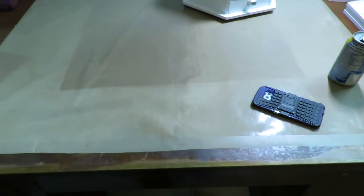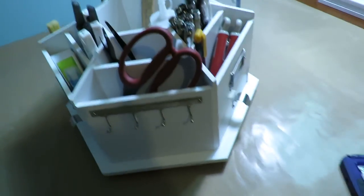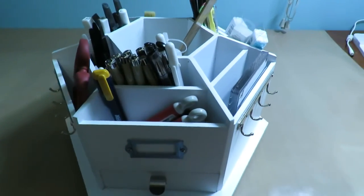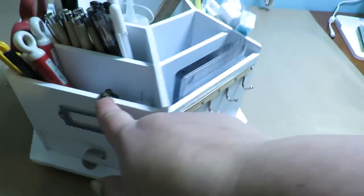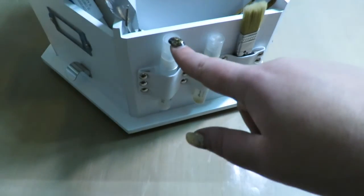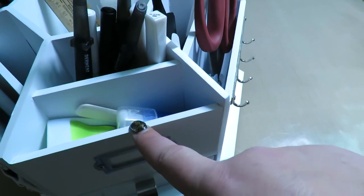So on my desk I have my Ranger craft mat, which has gotten sun bleached over time — which is why I now roll it back when I'm not using it, but I left it out for the video. And my Recollections lazy susan storage — it's got little drawers on it and some hooks on the sides and compartments. So quickly: I have my most used stuff in here like my pick tool and my knife tool, multi-medium matte and gloss, some gel pens, some Micron pens, acrylic block, glitter that I'm using at the moment, gel pens and drawing supplies, some brushes, my perfect pearl mixes — the gold and regular — paint pens, Wink of Stella, Post-it tape, my glue runner, and my bone folder.